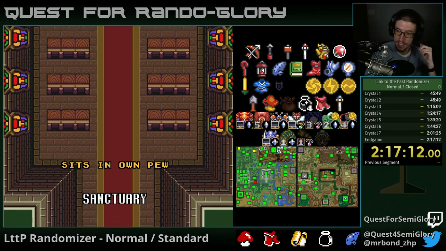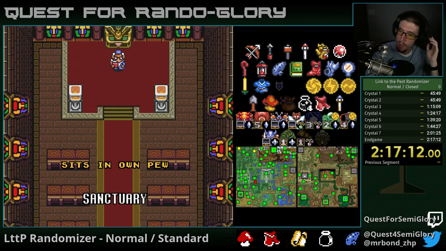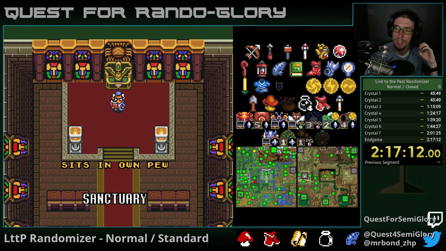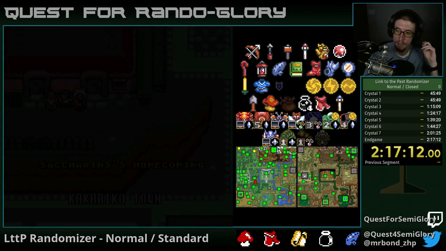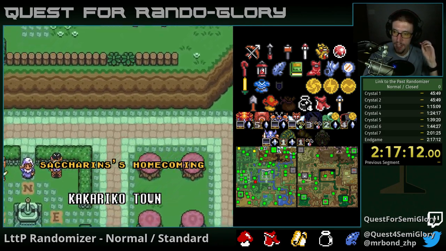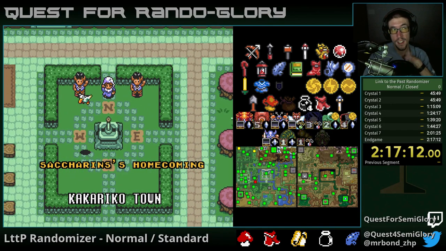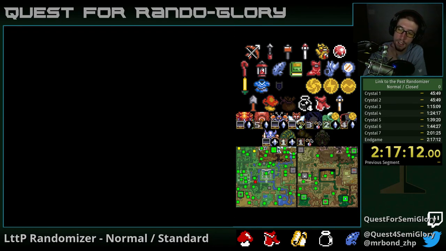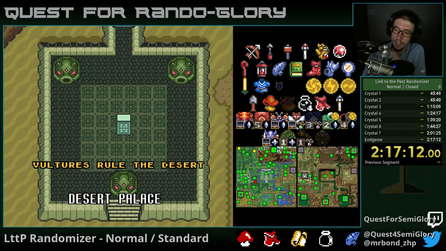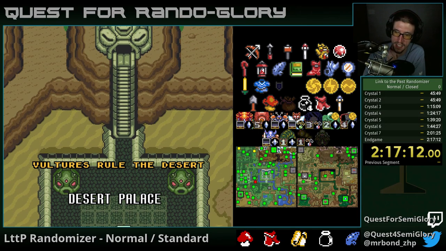Alright, I do want to see the stats at the end so I can compare against the tracker and see if I marked everything properly. So no shields. Powder was a bust. And I was missing one mail, I think. There was nothing in Master Sword Pedestal. I think that was a bomb cap upgrade. And that's not even on the tracker, which is weird. I guess it's not a required item.